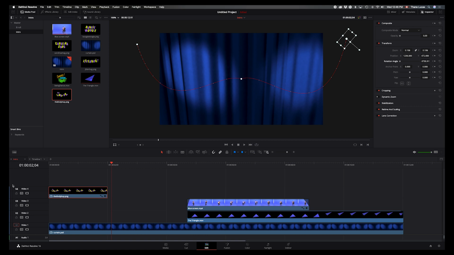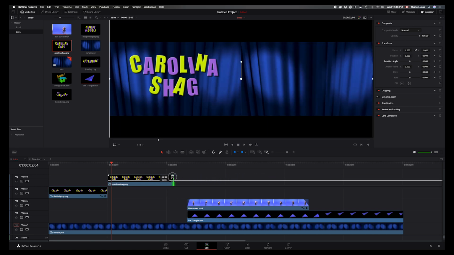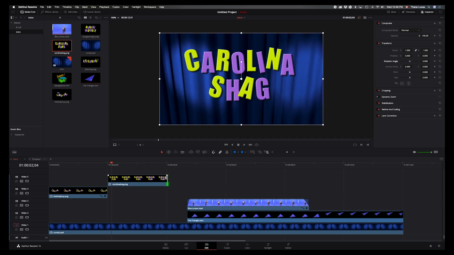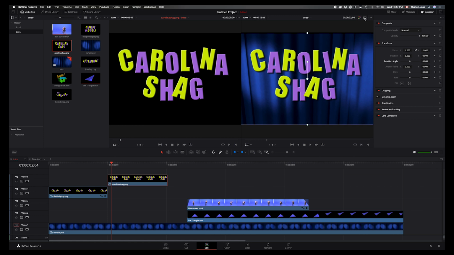So 2 seconds. Okay. So Carolina Shag. Let's come over here and drag Carolina Shag and just do that. What we're going to do, I'm just going to bump them up to 2 seconds. I'm going to move them by myself a little bit later. You can see I have tick marks here. 2 seconds, where my playhead is, and you can see this clip is 2 seconds, 1 frame long. If I double click on it, it loads into the window, and I can get both windows.